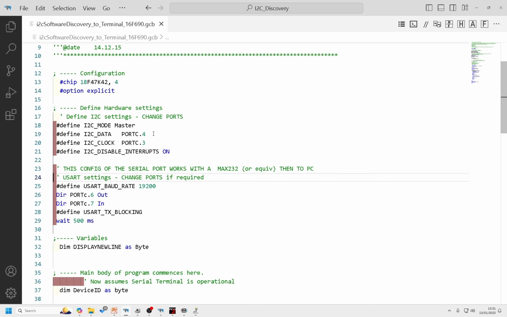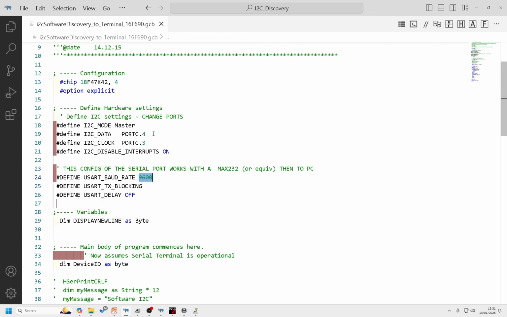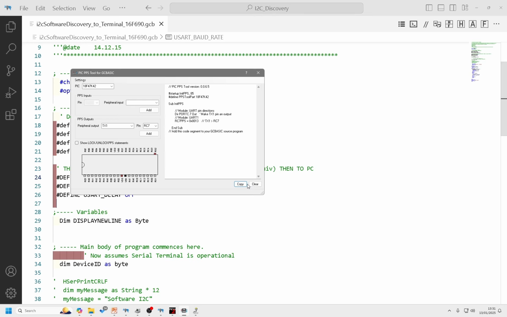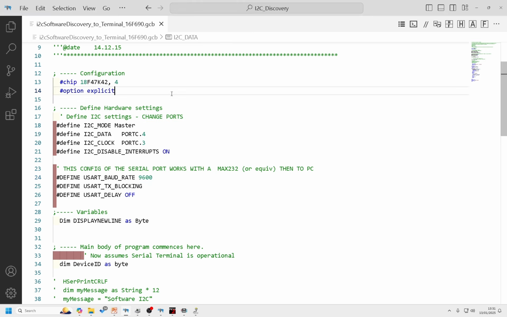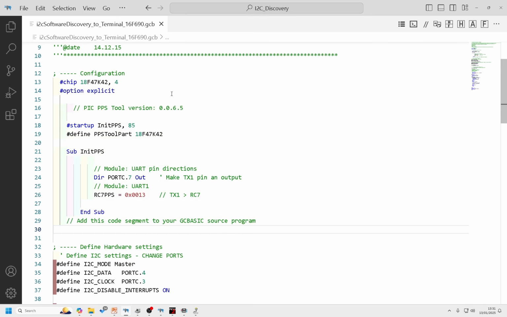Look, you know, I'm just not tidy. No, we've already got the PPS over here, so I can take. Oh yeah, take a copy of that. Pop it in there. So what have I changed? I've changed the chip.